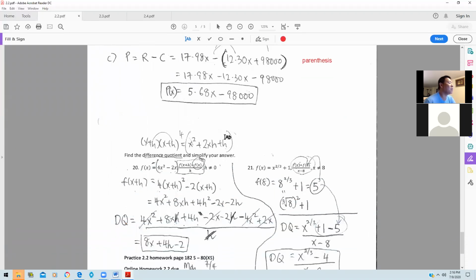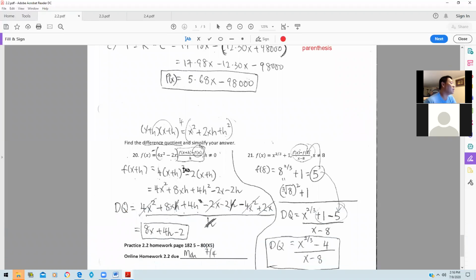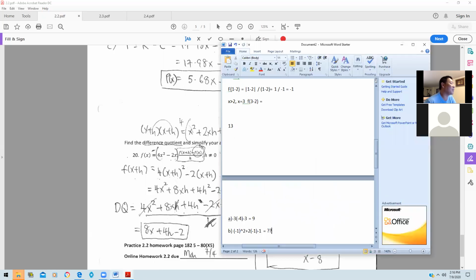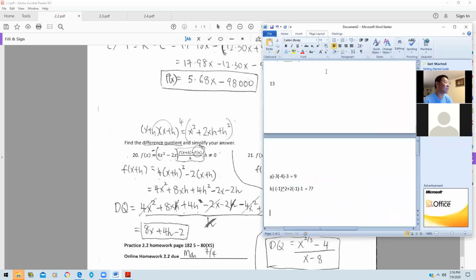And the last two one is a bit difficult. This is what we call as difference of quotient. This is the one that is very tough. And I will tell you right now, it's going to come up in your test. Just want to point out to you, I'm going to tell you right now, question 20 is coming out in the test. And it's not going to be exactly the same as question 20, but it's kind of the variation of it. So when you do your online homework, make sure you emphasize on it.